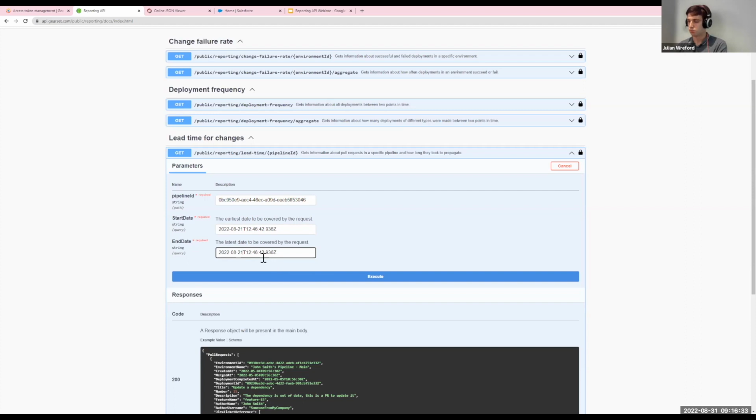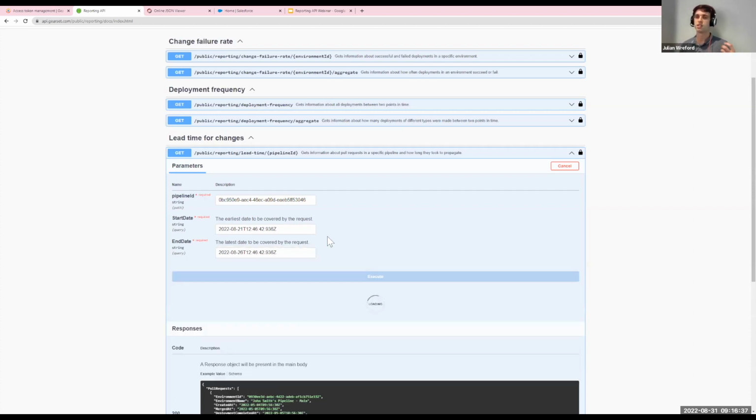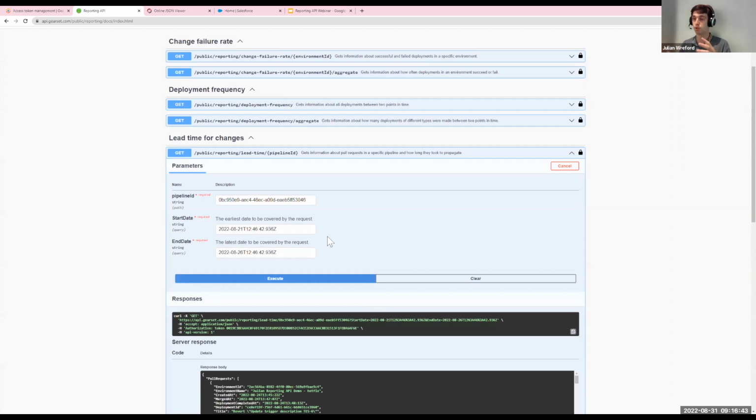And I'm just going to, no, that's not the one, that one. I'm going to press execute. And what this is doing is sending a request off to the Gearset API. We're putting a bunch of data back together, linking up the pull request to your deployments and making sure that it all sits nicely and you can see it in a nice format.